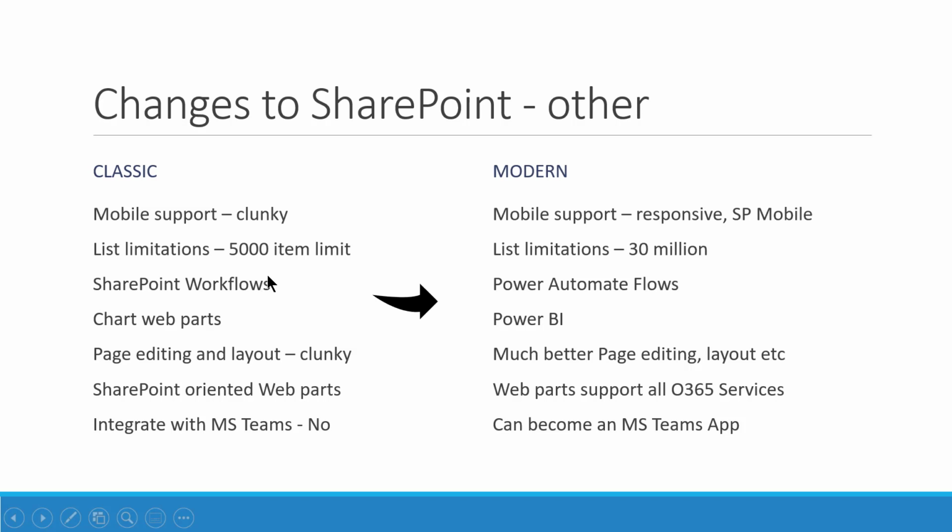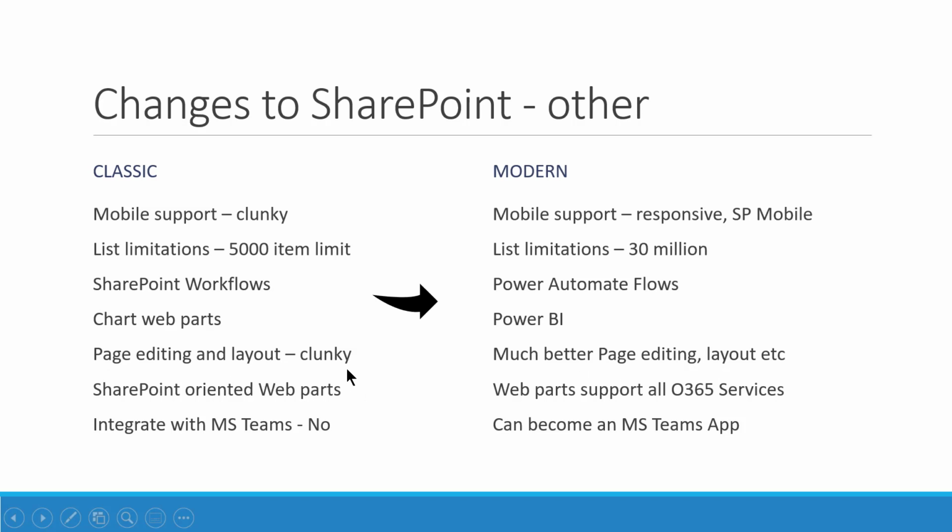No more just SharePoint workflows. In fact, Microsoft is stopping support for those. It's going to Power Automate flows, which again supports not just SharePoint, but all those services. So you can pass information between SharePoint and Planner or SharePoint and Outlook and so on, much easier. The charts or dashboards, they used to be web parts. Now it's Power BI and using Power BI for that. And again, this goes across all the services and can pull data from sources across everything from SharePoint to Planner to other things as well.